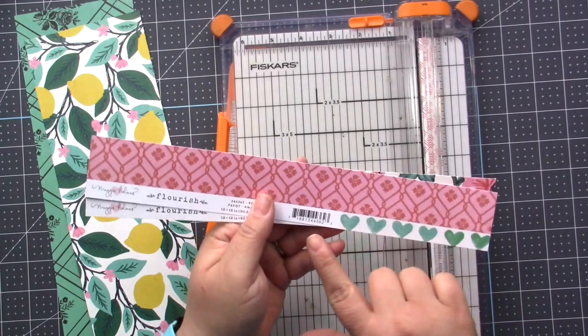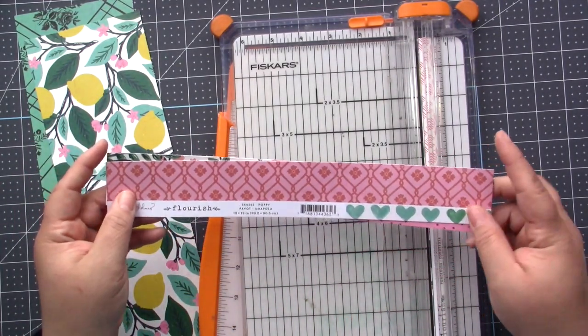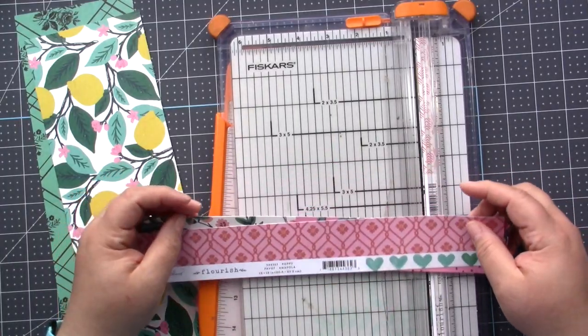For these, don't cut the strip off just yet. I'll show you what we're going to do with these later, but do not cut this strip off because we're going to use it.